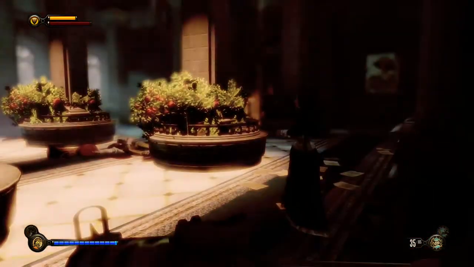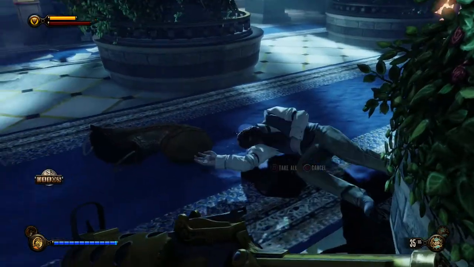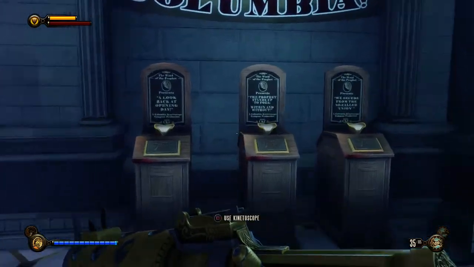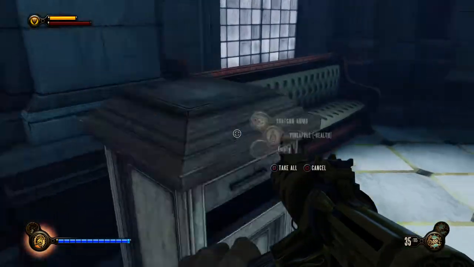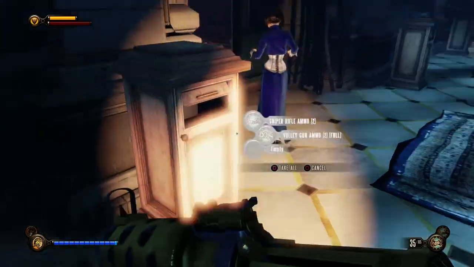So let's head inside. That was creepy. Woman, please stop doing that. I think we checked all these out because there's the same... Yeah, so this is the same three kinetoscopes as there are in the Blue Ribbon, the first restaurants we got all those upgrades from the Industrial Revolution pack.